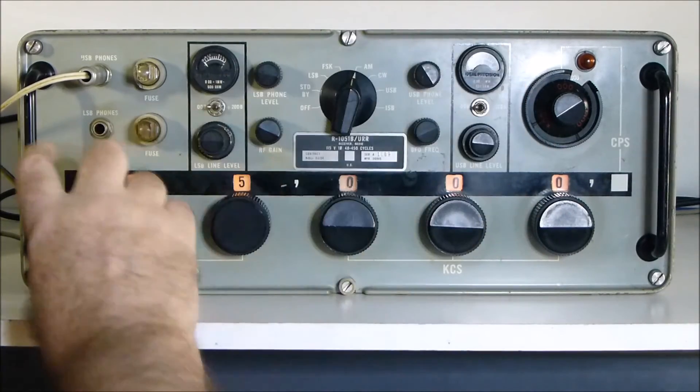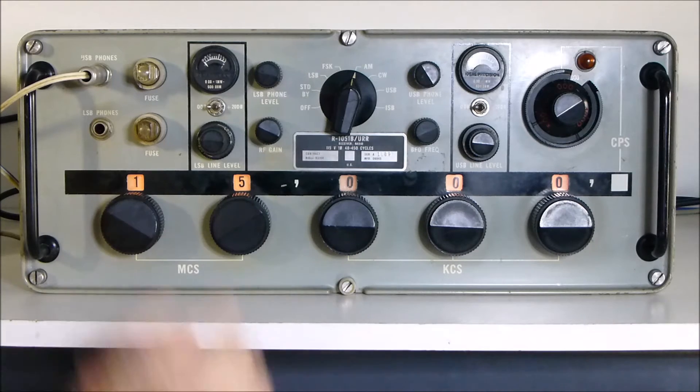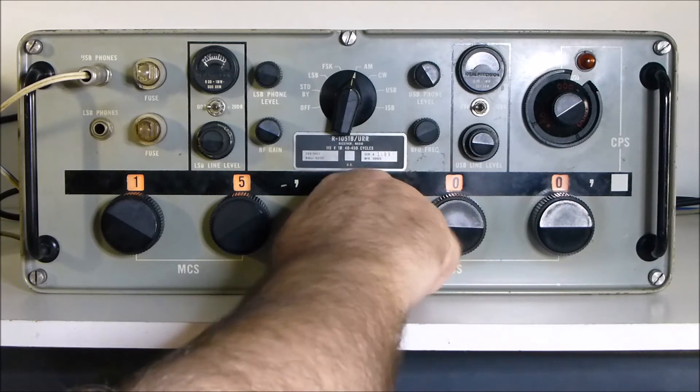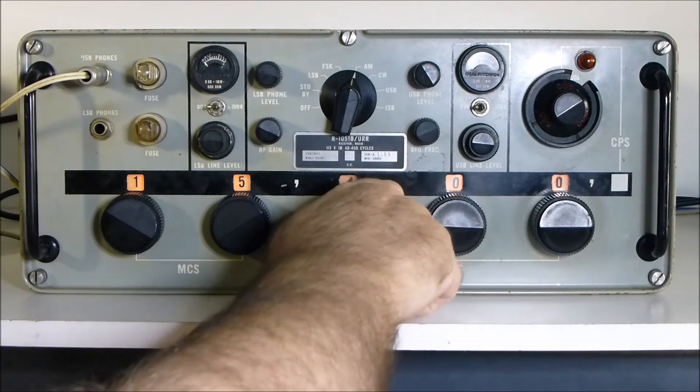The main dominant frequency selection on this receiver is a decade arrangement. The intent is to set up your megahertz - the megahertz drives a large turntable inside. It's motor driven. It drives a large turret assembly in one megahertz steps, and it selects a pre-selector and a few other mixers and components to ensure that it's optimized for that band. This is to get over the need for pre-selecting and peaking as was done on early receivers. The hundreds of kilohertz - you can hear things happening in there - but they're not motor driven, they're chain driven.